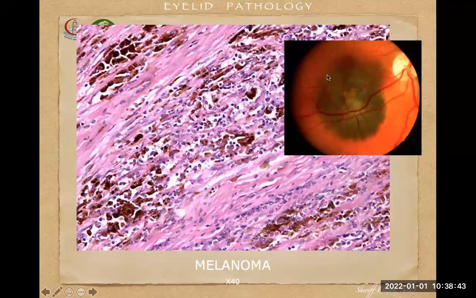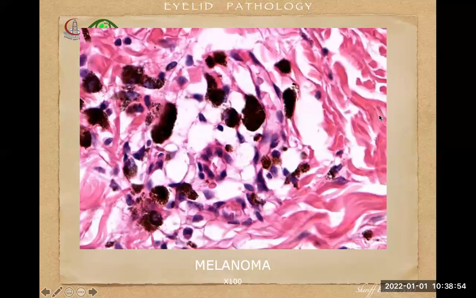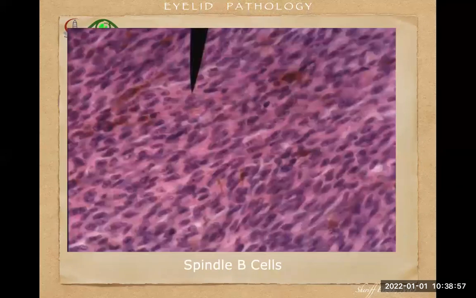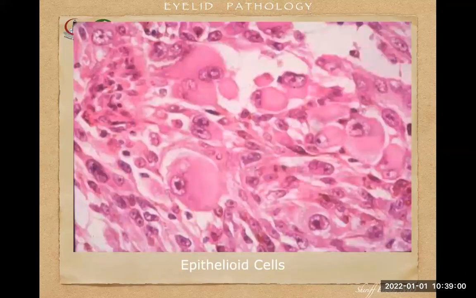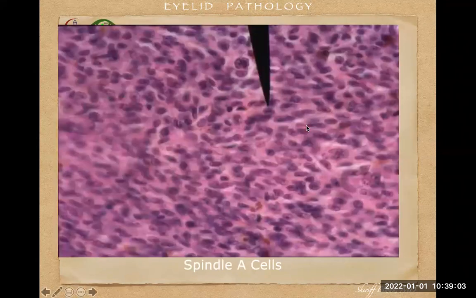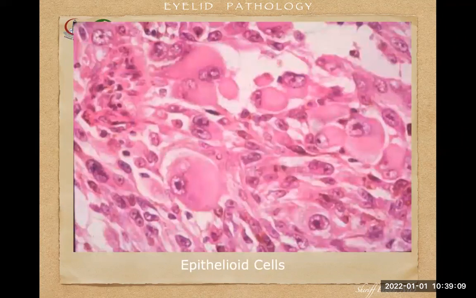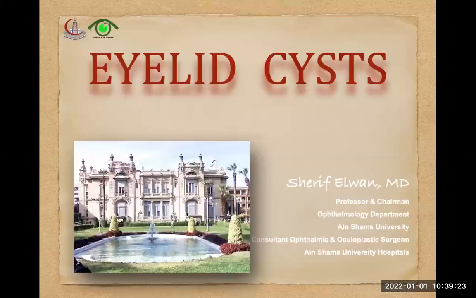And this is melanoma in the choroid, and you can see how elevated it is by the contouring of the blood vessels. These are the malignant cells, and there are two types, spindle A and spindle B, and the epithelioid. The spindle A and spindle B are both like a spindle, elongated, and the epithelioid are more globular in shape. And I'm going to leave this to my colleague who is teaching the melanoma in the choroid.